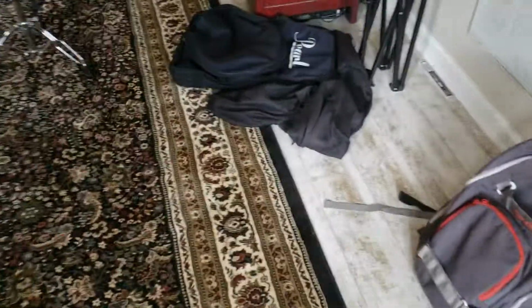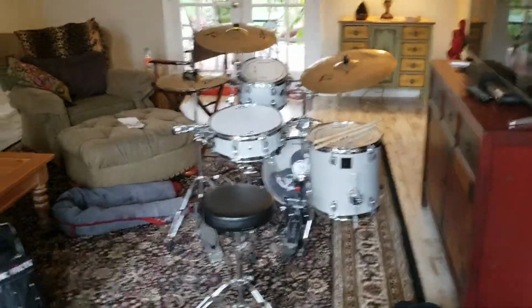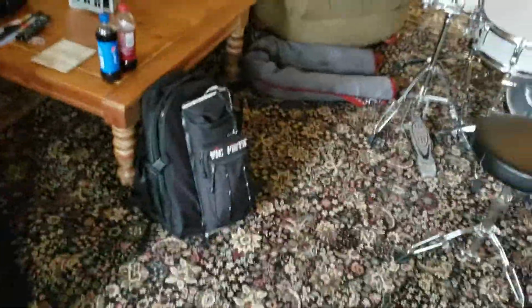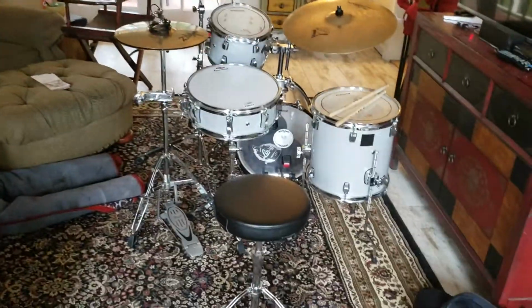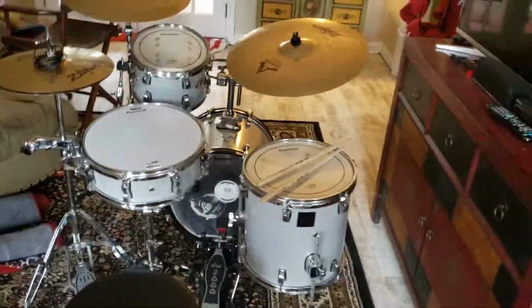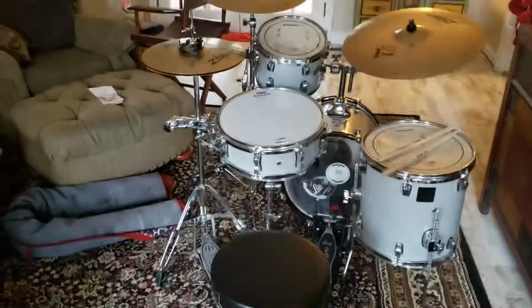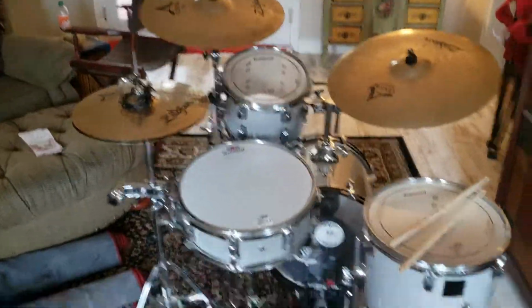And everything can fit in it except for the floor tom and the kick drum. The floor tom, kick drum, cymbal bag, and then my book bag. But since those are able to go on my back, they don't actually take up any hand space, then I can carry those while I drag this box. So that's one trip, and then my second trip will be my kick drum and my floor tom. Even the rug, the snare, the high tom, all the hardware, all fits in there.